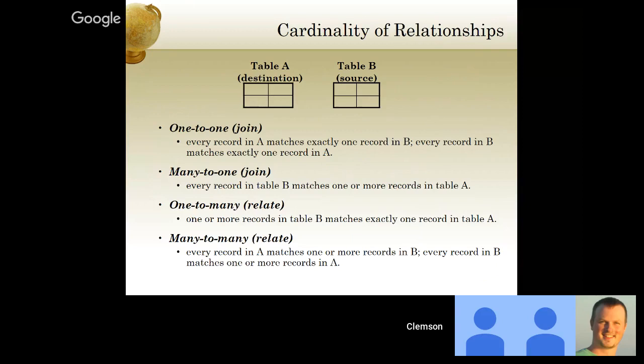If there's a one-to-one cardinality, what that means is that each row or each record in our source table will match only one in our destination. So here the example would be, I have polygons representing states, and I have a table with information for each state. So I have 50 polygons in my destination. I have 50 rows in my new source table. Each one matches one and only one feature. And I can join my tables together.